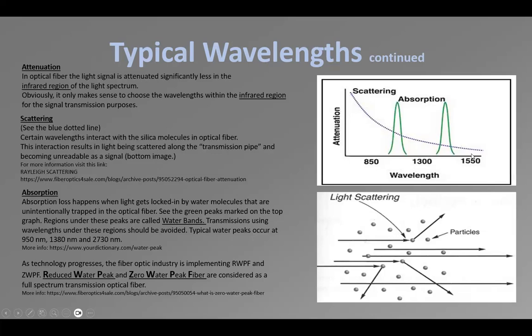All right, the other one is absorption. No, I'm not going to read that here, but I'm going to explain this to you. Certain frequencies interact with water particles. Where do we get the water from inside the glass? No matter how careful you are, we're living in the physical world. We're not living in the computer world. There is always going to be some moisture trapped while producing the glass. It's a very small amount, but still enough to cause us trouble.